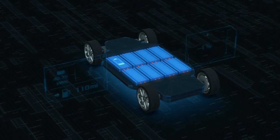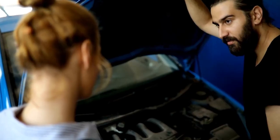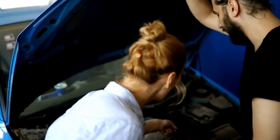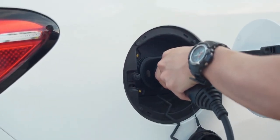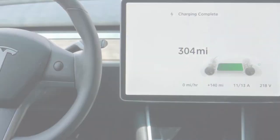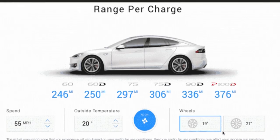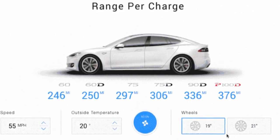The duration of your Tesla's battery life would depend on which model you're driving. It will also depend on how consistent you are in terms of maintaining your Tesla's battery. The time a Tesla battery works before requiring a recharge is referred to as its battery life. Battery life is most commonly measured in range and shows the approximate distance your Tesla will travel on a single charge. On average, a Tesla battery can last for nearly 336 miles on one charge.